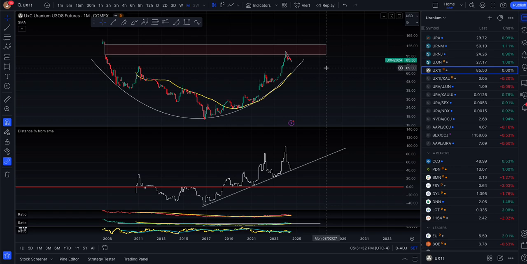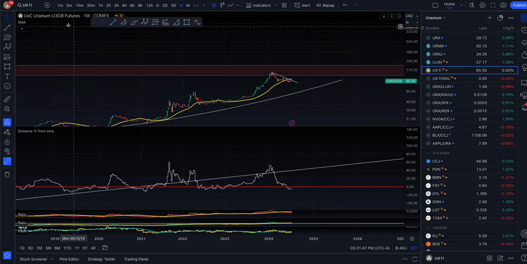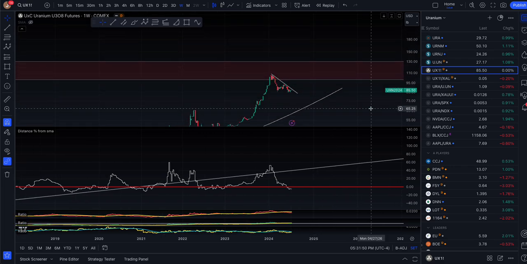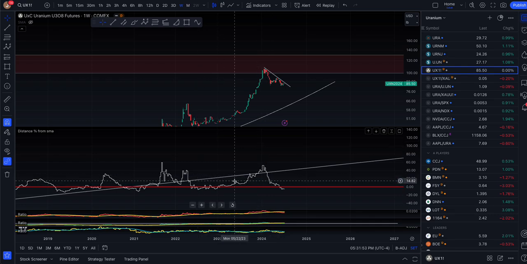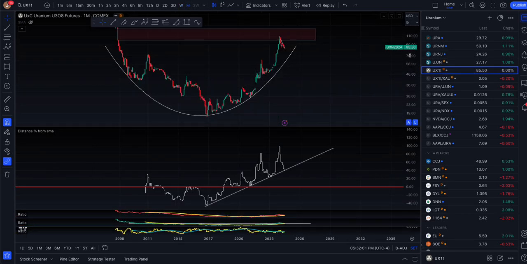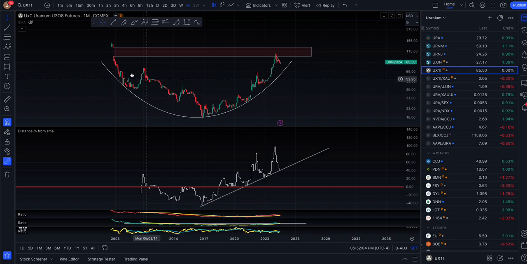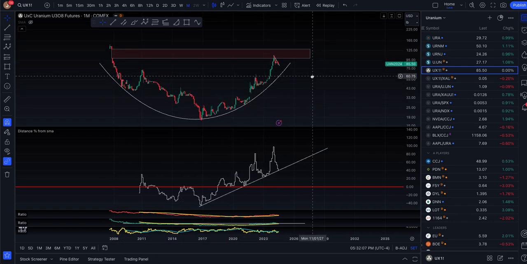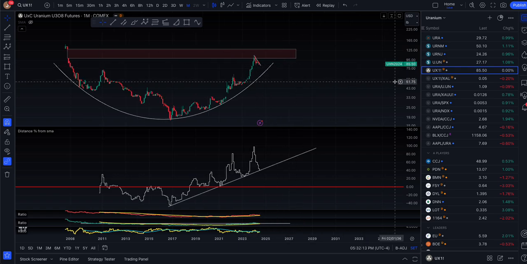A lot of the time you'll see the moving average and the Ichimoku cloud providing support on the way up, really only visible on the bigger picture time frames like the monthly. But if we zoom into the weekly, take the moving average off, and space this out a little bit, there's not as much going on with momentum, but there is a nice little downtrending resistance line that we'll need to get through on the metal. I ultimately think the metal looks really good. This is a basing pattern of some sort, whether it's a cup and there's a handle. Time will tell. This could be that handle that we're forming. But again, it looks very, very good.